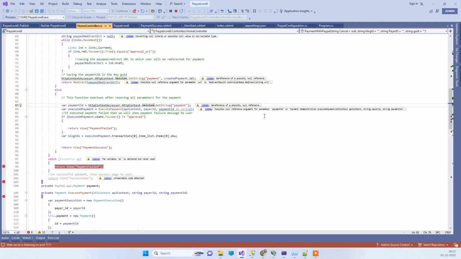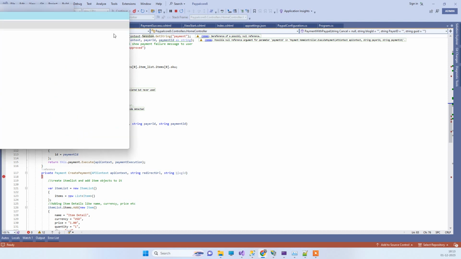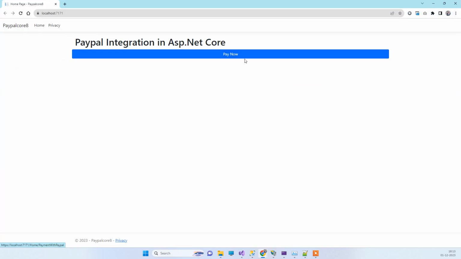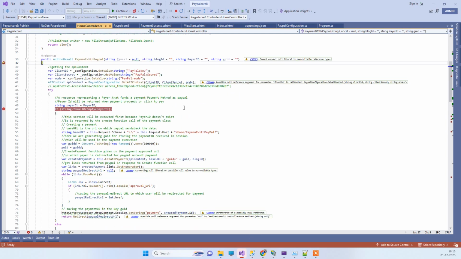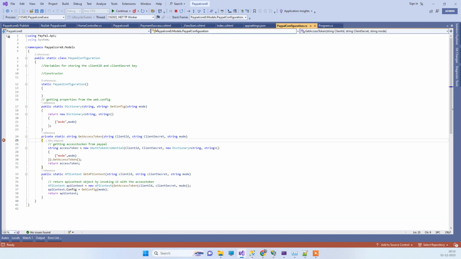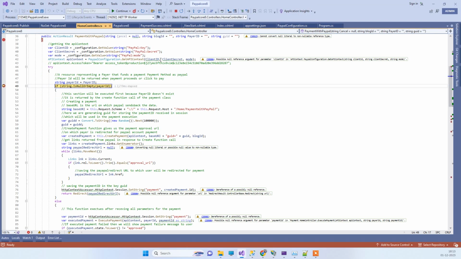If you need this code part, then we will also provide you a link to the article for this. So this is the button we have for paying the transaction. Now we click on pay now, and now it will go to the code payment with PayPal, and then it will redirect to the PayPal screen.